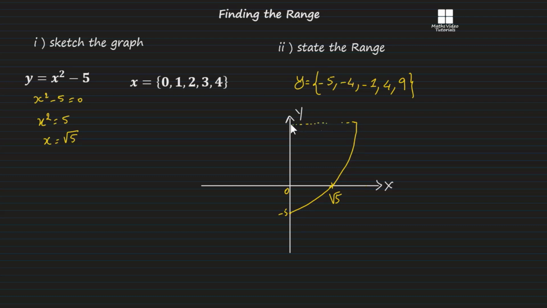I'm going to bring it down a little bit like this. This is the range, up to 9, from -5 to 9. And that is the x coordinate for this value here, that is 4. So it's very important to restrict your graph to these values for the domain and the range. You cannot extend it beyond these values, right? And the range is this one here, and that's the curve, and that's how you answer this question.